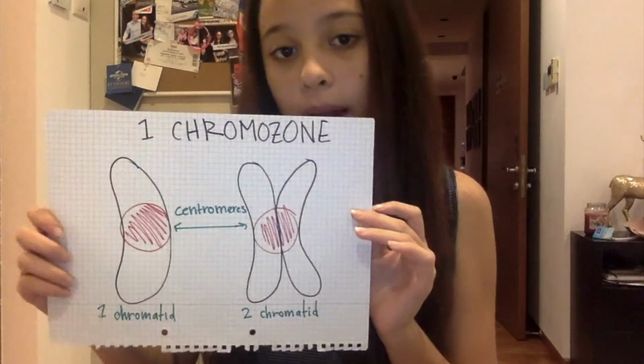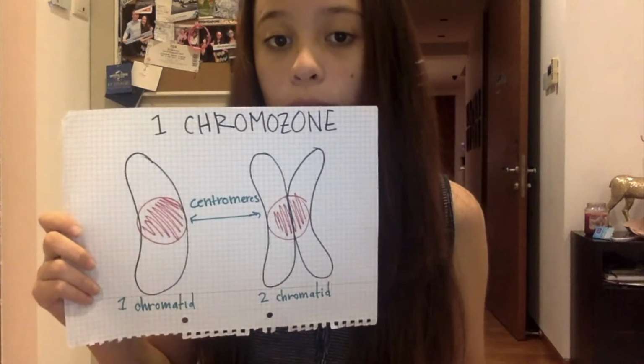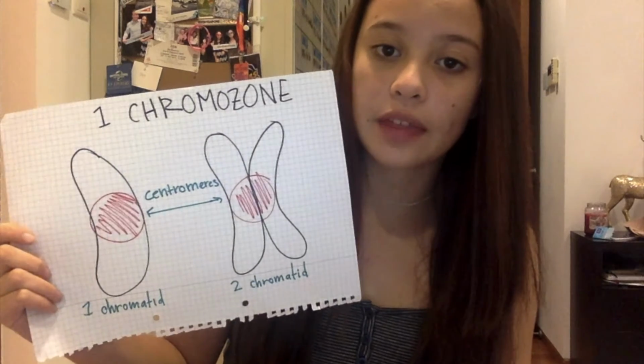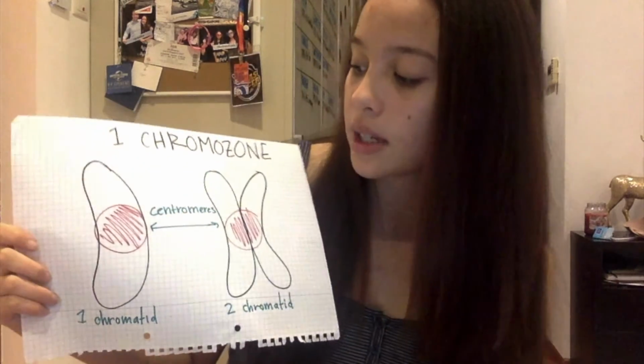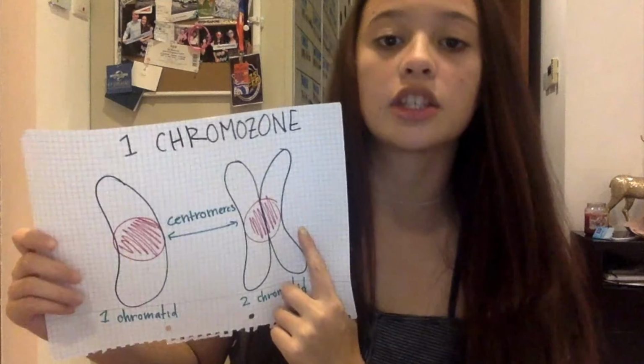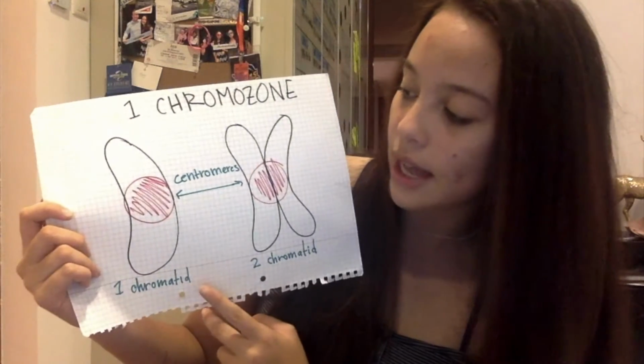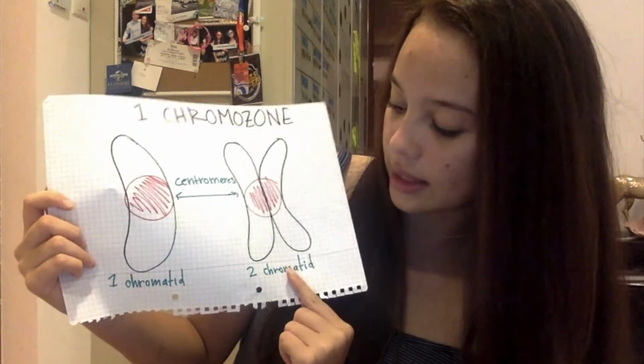So as you could see in my model before, I used 4 chromosomes, but in reality us humans have 46 chromosomes in each cell, and the gametes, which is the sperm and egg cells, have 23. So how do these numbers work? Despite the difference of how these 2 chromosomes look, they are both actually 1 chromosome. As you can see here, they are both joined together by a centromere, and that is generally how you count chromosomes, by the centromere. However, this one only has 1 chromatid, and then this one has 2.